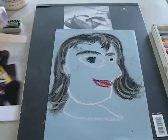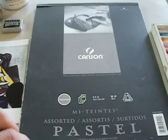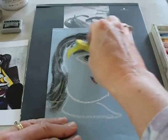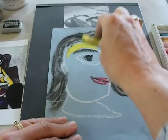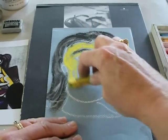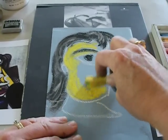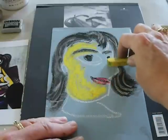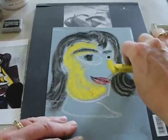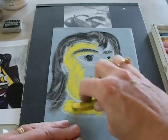Look at, she's yellow. So I'm going to take this and brush it off. I have a trash can right here. And shake all the extra off just so that I don't blend that in as I start with the yellow on her face, just like in the print. Your kids are going to love this because it's so much fun to do things that don't look normal. So she's got her chin and like half of her face is yellow, but don't forget this part of the nose. Picasso's always look like he's drawn them from every direction all at the same time. And her neck. We'll give her a yellow neck.